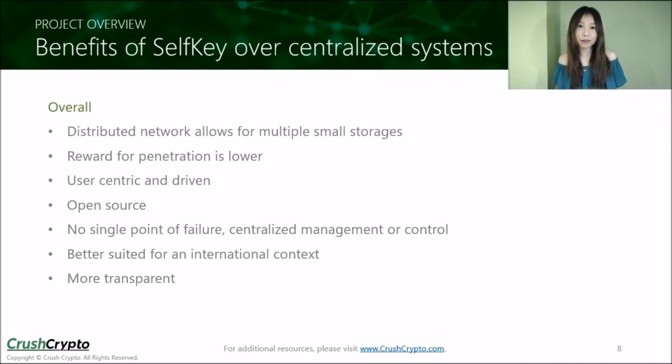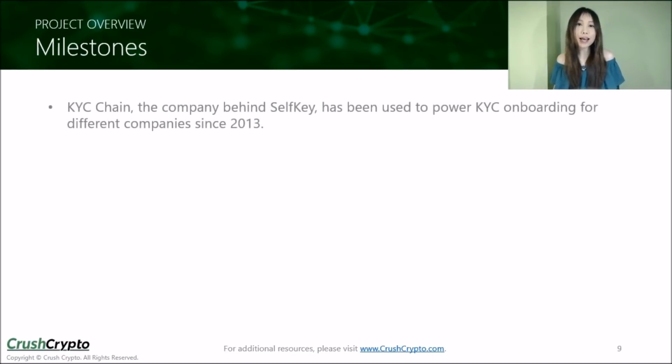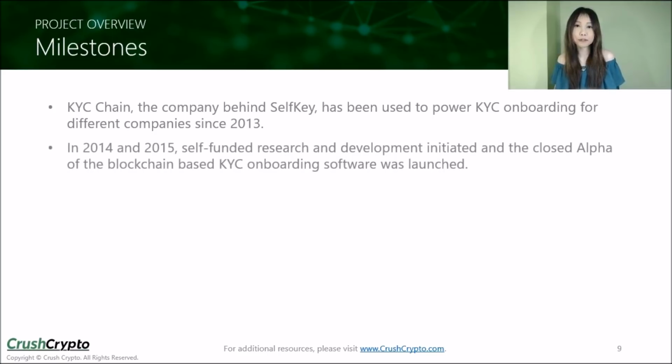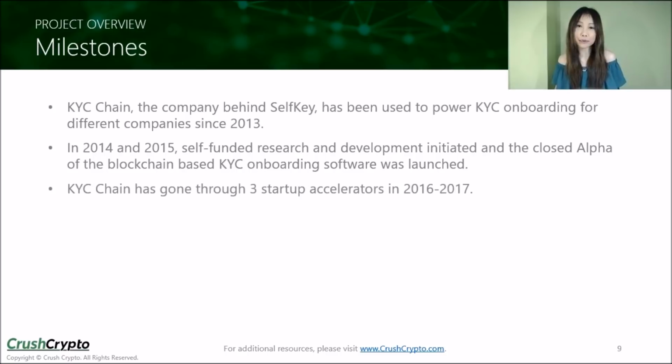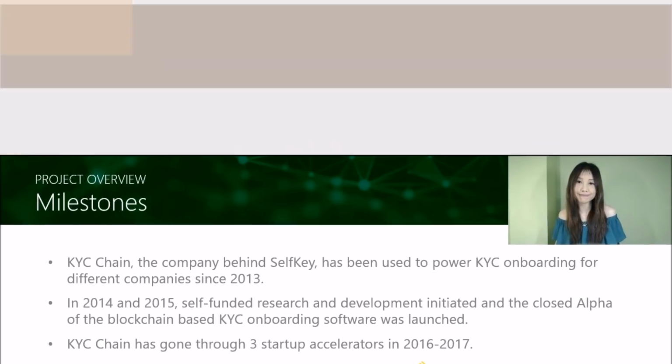KYC Chain, the company behind SelfKey, has been used to power KYC onboarding for different companies since 2013. Between 2014 and 2015, the company began self-funded R&D and also released a closed alpha of their blockchain-based KYC onboarding software. KYC Chain has gone through 3 startup accelerators, including Digital Ventures, Accenture FinTech Lab, and Supercharger.